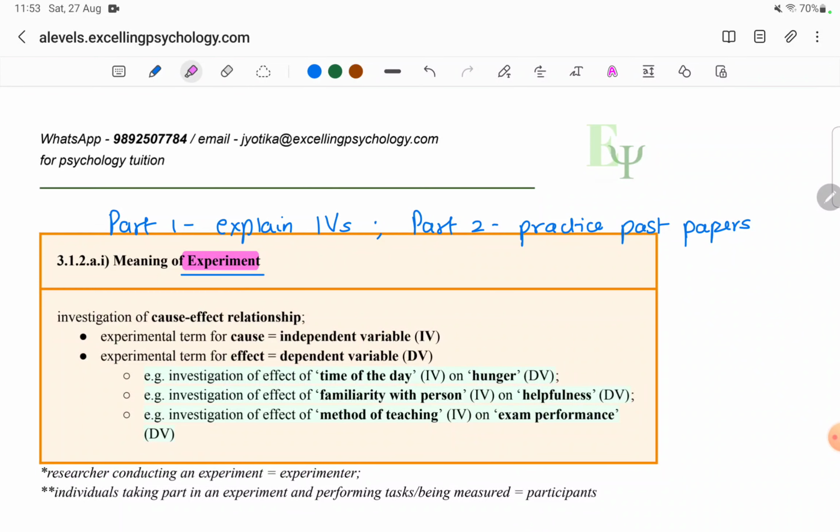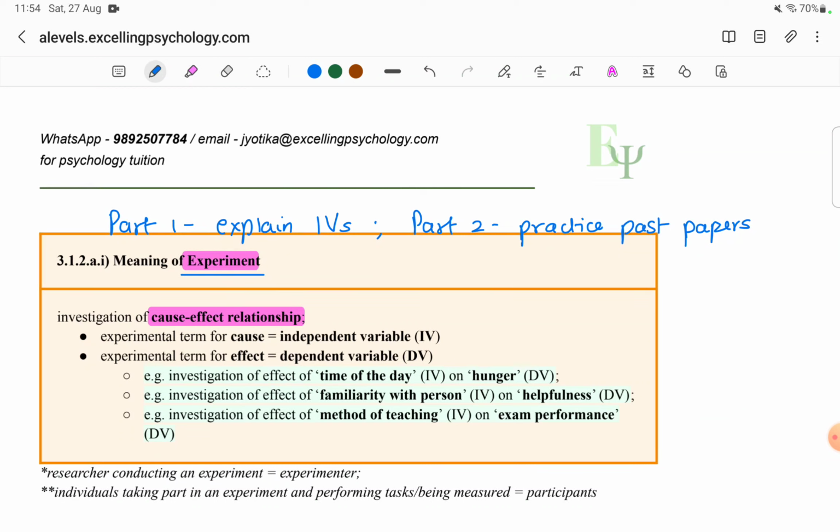What is an experiment? You might have this misconception that an experiment is any study that is conducted with beakers and test tubes and scales. Well, that is not the case. An experiment is simply any study which looks into a cause-effect relationship. So regardless of whether it is conducted in the laboratory or in a classroom or in the workplace or at someone's home, as long as it looks into a cause-effect relationship, it will be called an experiment. In other words, the researcher is looking for some cause behind his phenomenon of interest.